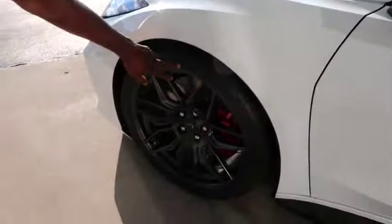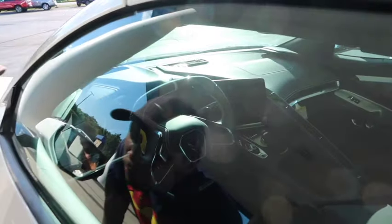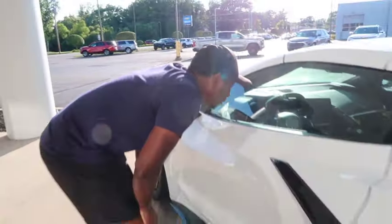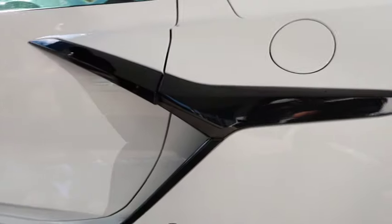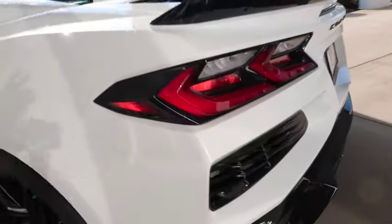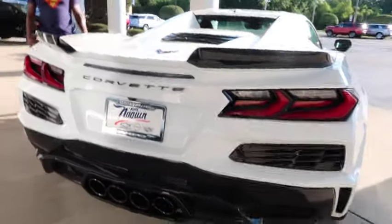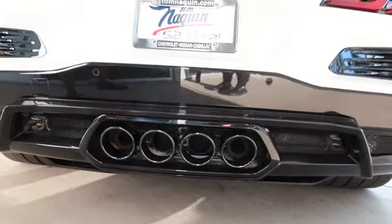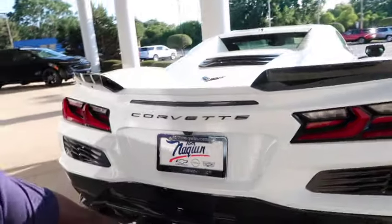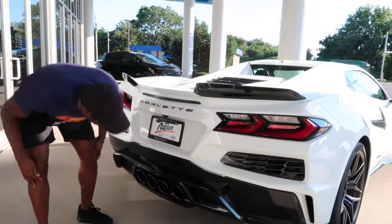He got the 275s in the front, 345s in the back. It's got carbon fiber seats, heating and cool seats. You got the square steering wheel, Z06 on the steering wheel. This thing got everything in it. Look at them tires. It's 345s, man. That's crazy. They got the quads. 345 Z06 sign on it. It look like a Batmobile from the back, don't it? Look at that, shooting out flames. Wait a minute. Is that a dummy pipe? Nah, I thought that was a dummy pipe.